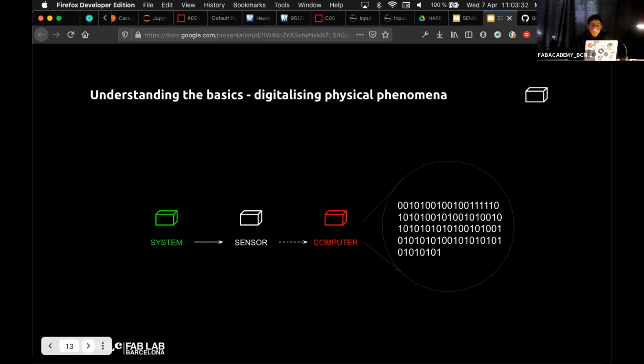But it all goes down to this idea of what we want to do at the end of the day, and this is the most important lesson from today: we want to convert something physical. It can be the pressure level, the temperature, the water quality, the earthquake, etc., into something digital. So we want to capture something that happens in the environment using different principles. Those principles are different types of sensors that we are able to interface with our microcontrollers, which you already know how to program, and make them into something that the microcontroller can understand and we can decide upon.